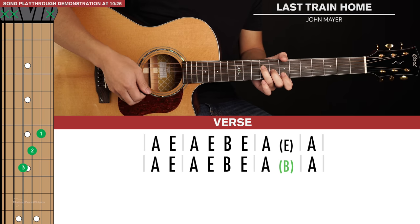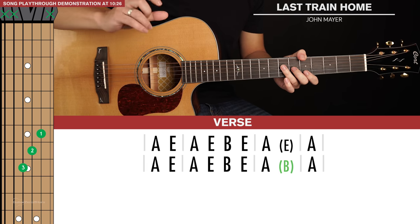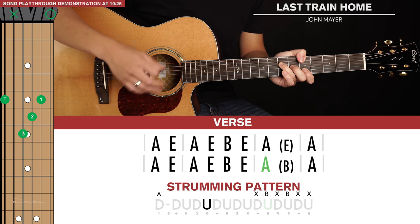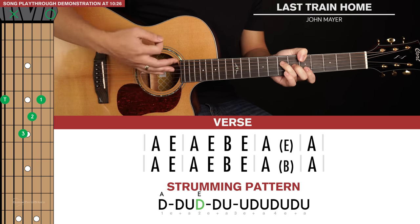And we're just gonna focus on those three strings. We're not gonna include that bass note in there. But everything else about that bar and the strumming pattern stays the same, including the mutes. So it will sound like this. And in total for the verse, we have this.